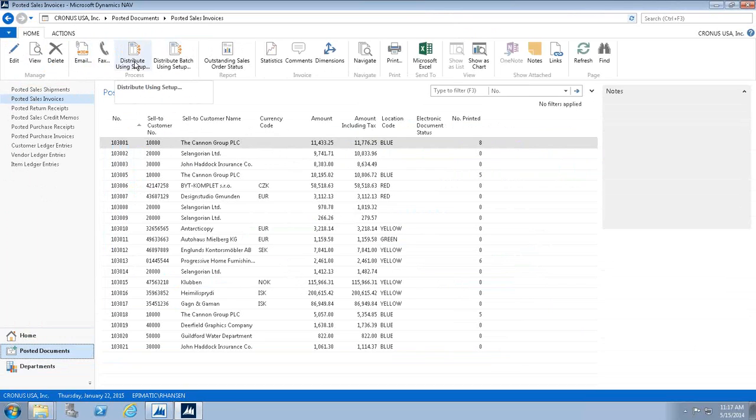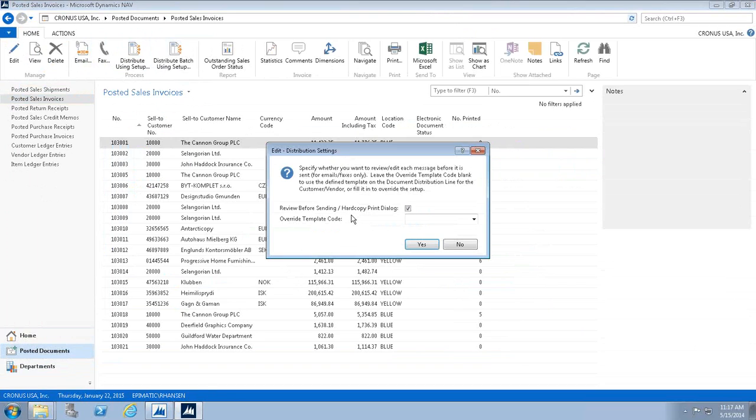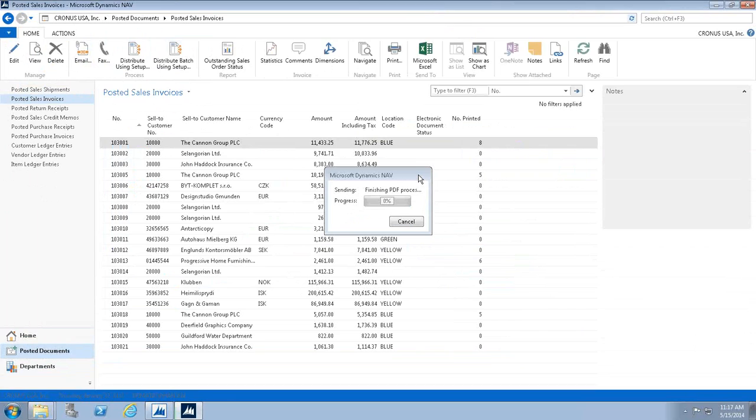We just distribute the document, and I get a prompt, do I want to review the message before it goes out? And I'll talk about the override template code in a minute. For now, I'll leave that blank so that it will use the template we defined on the customer distribution. So it chugs away, creating its PDF and creating the message.